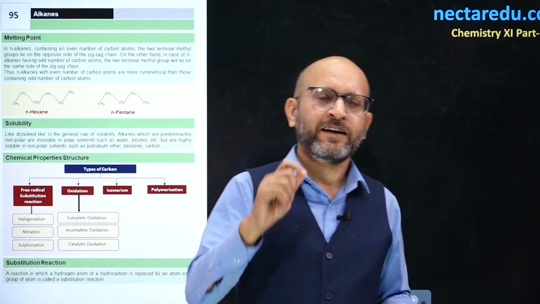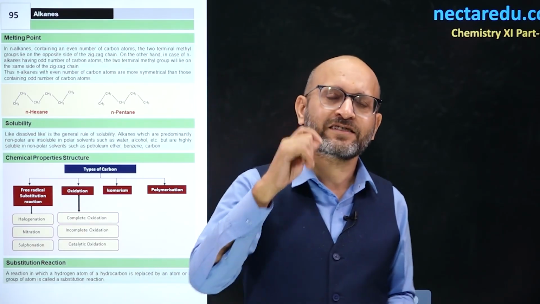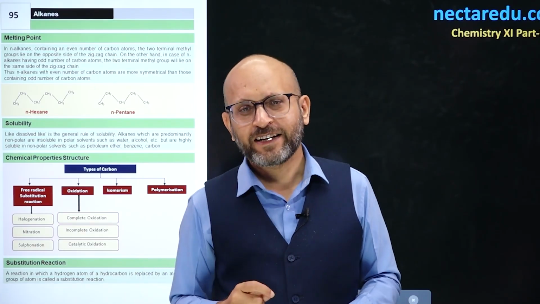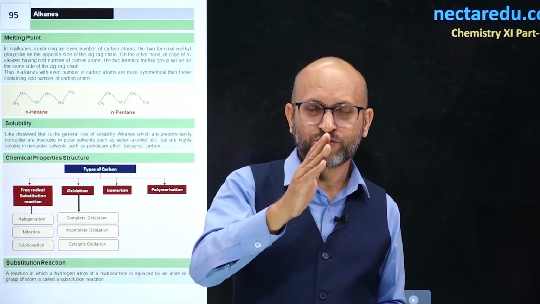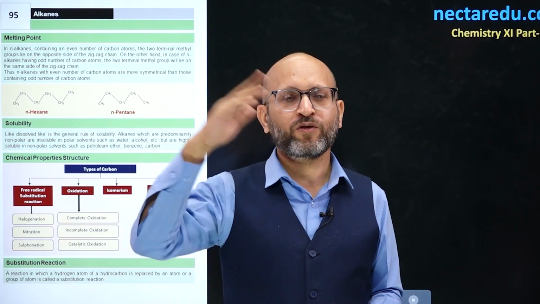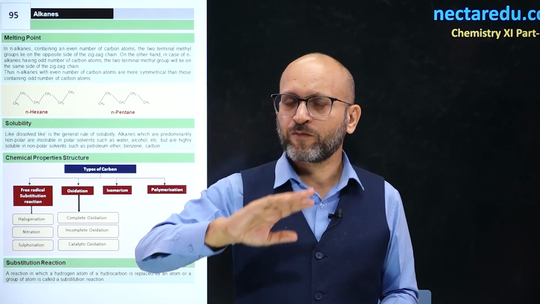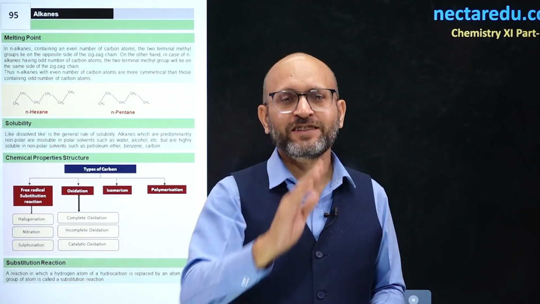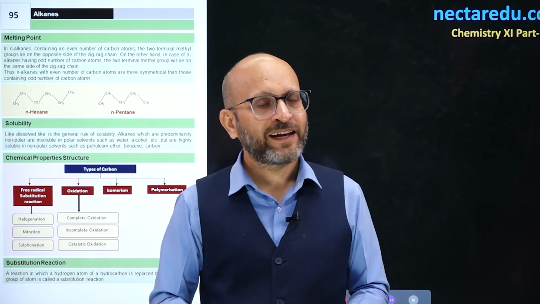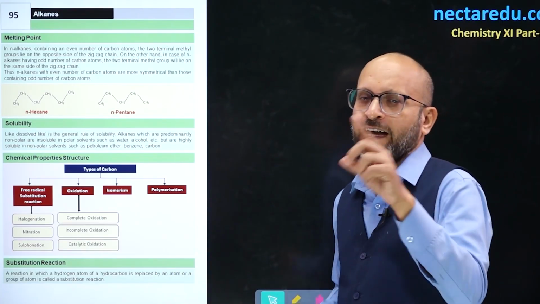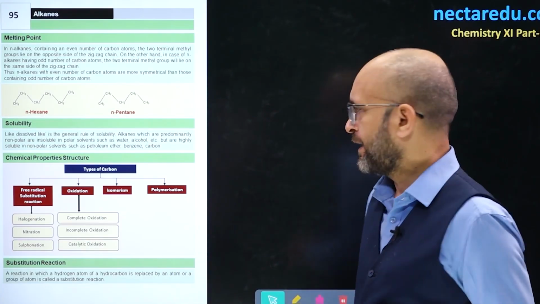So in general the concept is, the more the symmetry, the higher the melting point. Alright, it is not like in boiling point, where we used to say the more the number of carbons, the higher the boiling point. In melting point we have to see if symmetry is there, melting point is more. No symmetry, melting point is less, and solubility and carbon number are inversely related.